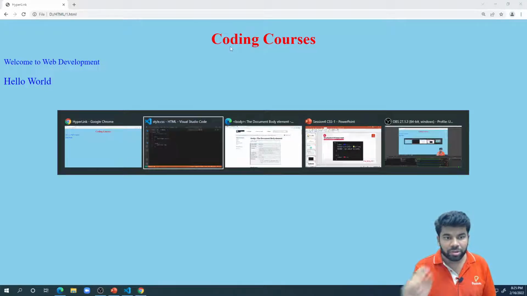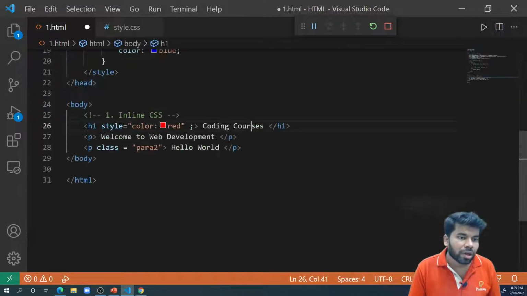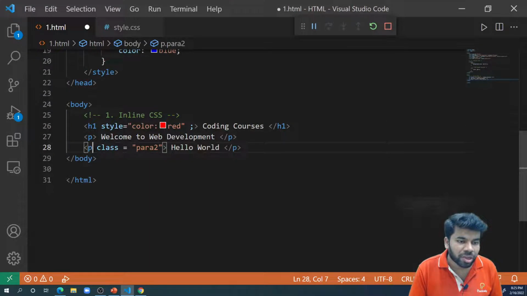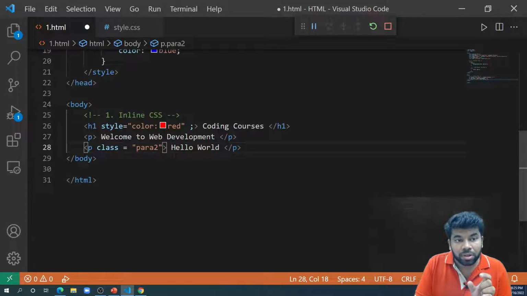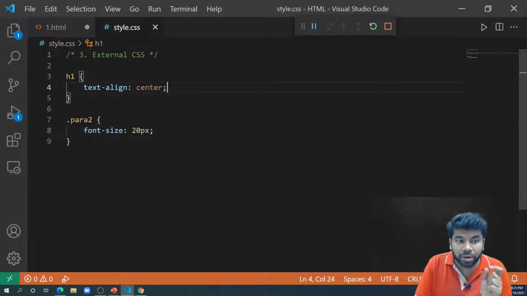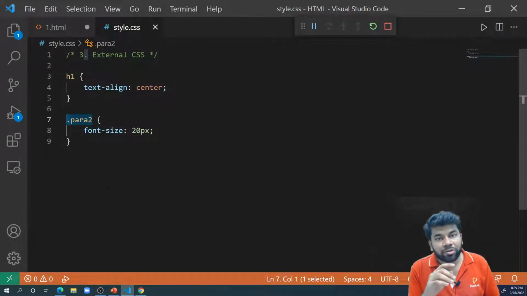We already used this class selector. Here you can see in the HTML, in the second paragraph P, I mentioned class as para2, and I use this class in the CSS, but using a dot. Why do we assign the class selector?